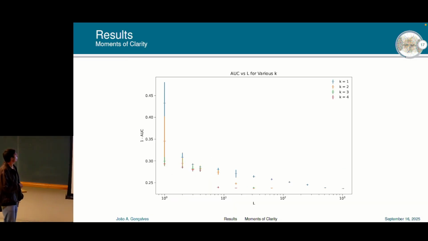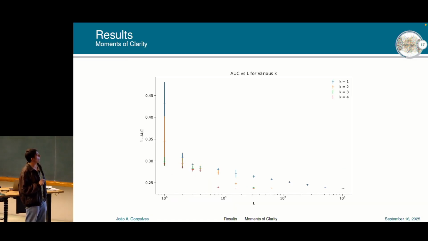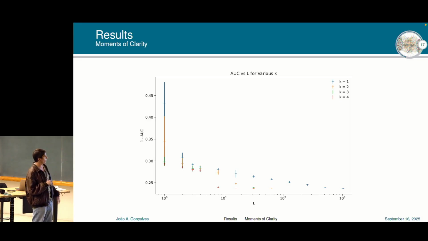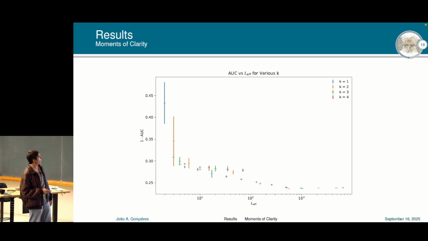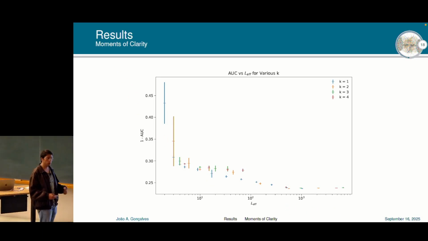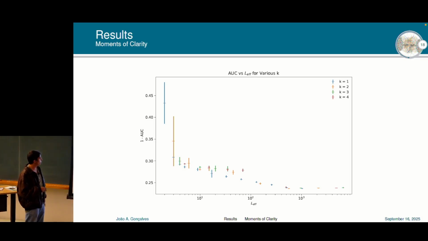We also tried to reproduce a little bit of the work that was done in this paper originally. They plotted 1 minus the AUC across a bunch of trainings for kappa equal to 1, 2, 3, and 4. The interesting thing is that instead of plotting this against the latent space dimension, if you plot it against the effective latent space dimension, the curves almost fall perfectly on top of each other. And this is the behavior that you expect. As you increase the amount of information that you give to the network, you get better results. And this is all comparable.